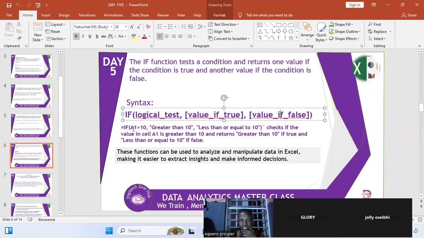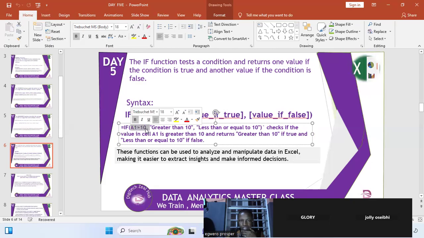And what we are saying here is that if the value in cell A1 is greater than 10, this is the logical test.